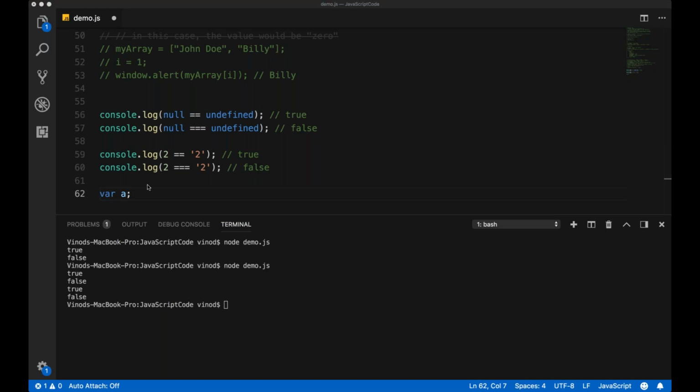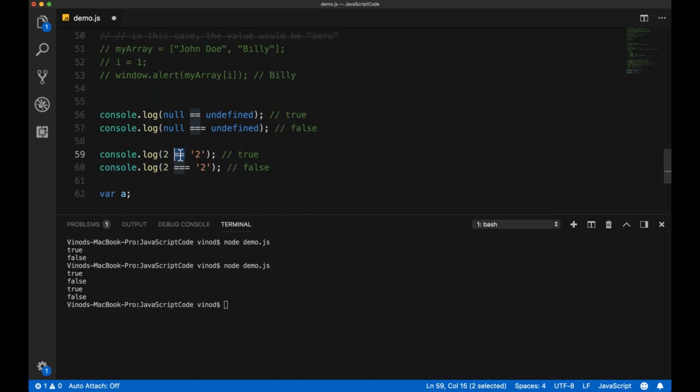Yes, Lalita. In line 59, you are comparing 2 is equal to 2, right? But still you are mentioning it in double quote, so both are different. How is it comparing? Is it typecasting? No, there's nothing like a typecast or anything here. Double equal to in JavaScript will compare only the values. Triple equal to will compare value and type of the data.